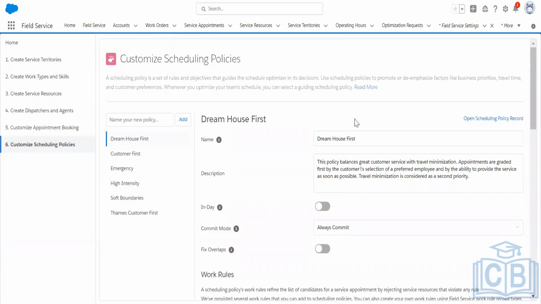It uses the same values that the standard Customer First policy uses, but the changes I make here apply to the new policy. It will not affect the standard Customer First policy, because this is a clone. That way I can tweak my new policy but keep the standard policy. I'm not changing my standard policy.